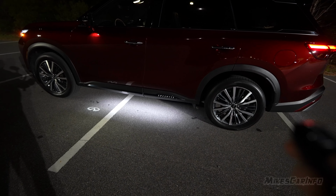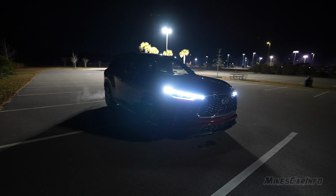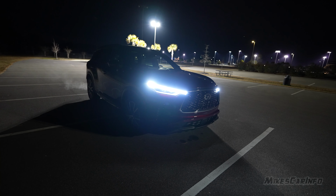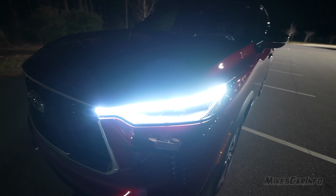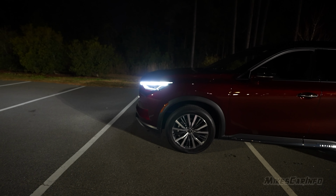When the headlight switch is in the complete off position and you have the parking brake on, you still have these very bright LEDs here in the front. They could definitely be mistaken for headlights. And this is where you don't have any taillights or anything like that. If you accidentally leave the switch in the off position and start driving, then you can drive like this, where you have no taillights and you think you have your headlights on when you don't.